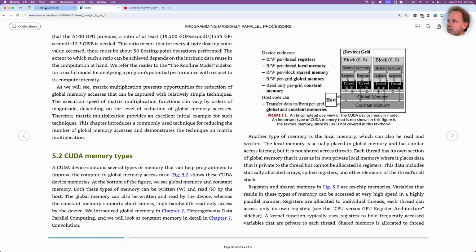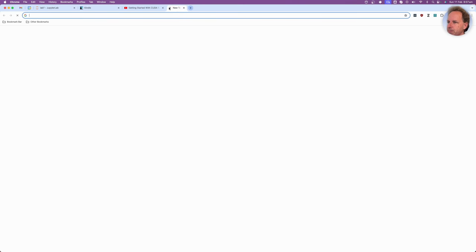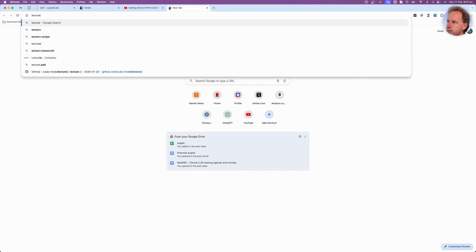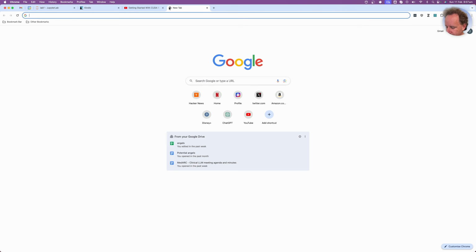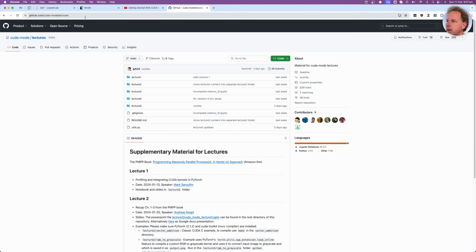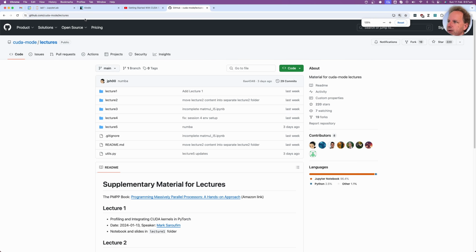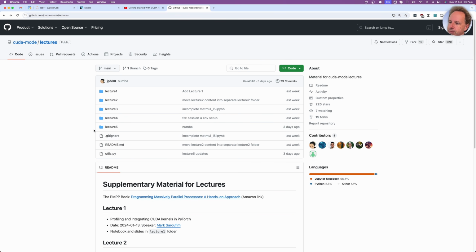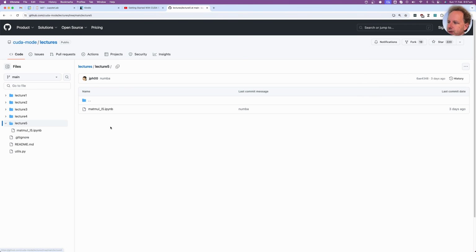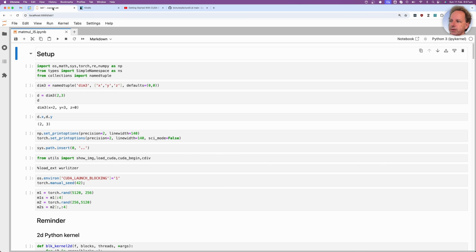Okay, so the repo for these lectures is the CUDA mode repo, and specifically the CUDA mode /lectures repo. In there you'll find there's a lecture 5. You don't have to have seen all the lectures beforehand, but they're certainly all useful. You just need to have seen lecture 3, which is the one I mentioned. Lecture 5 is where today's notebook will be found. And here it is.